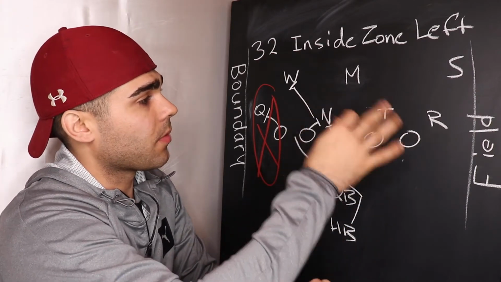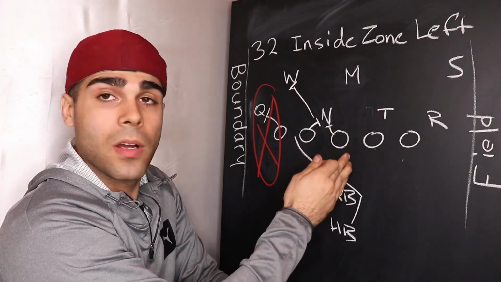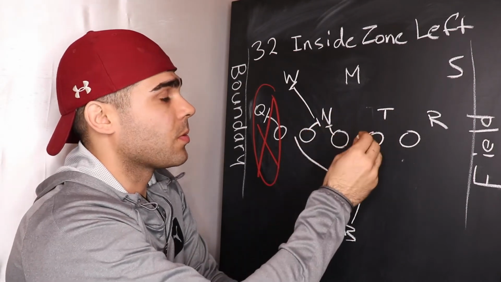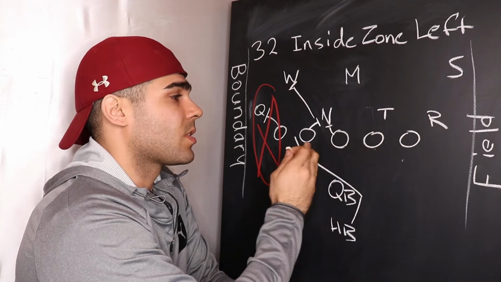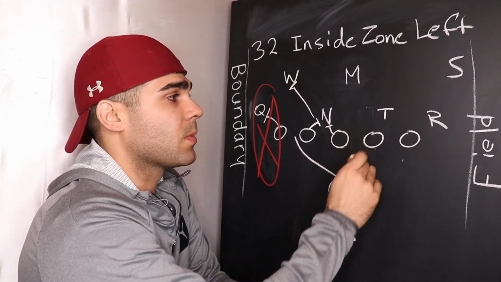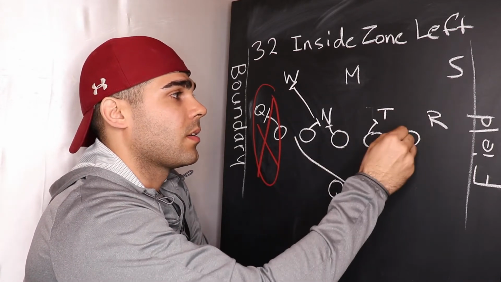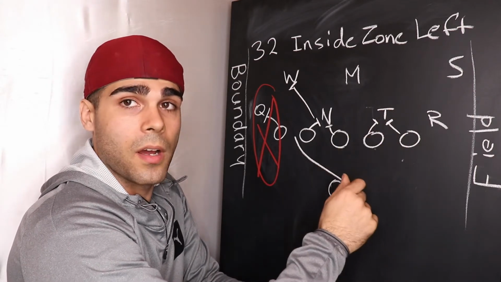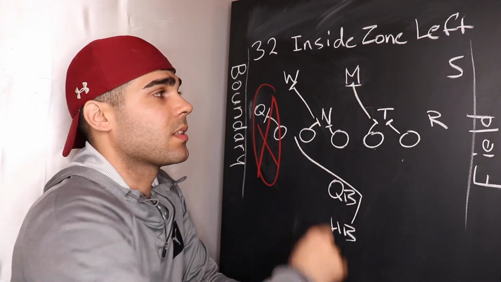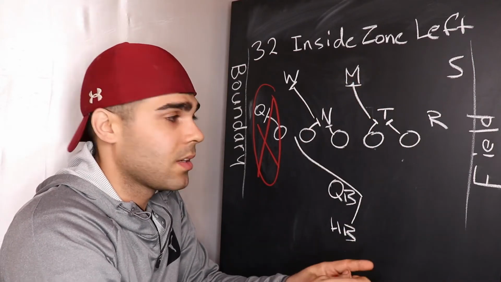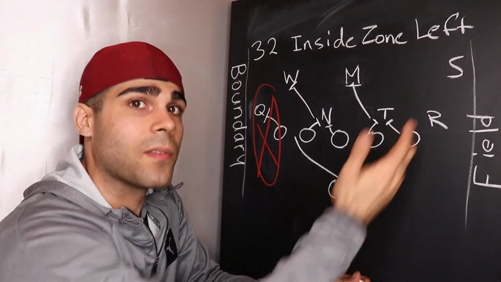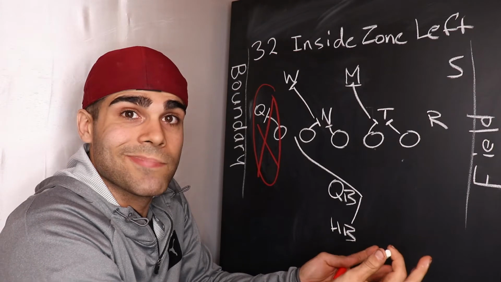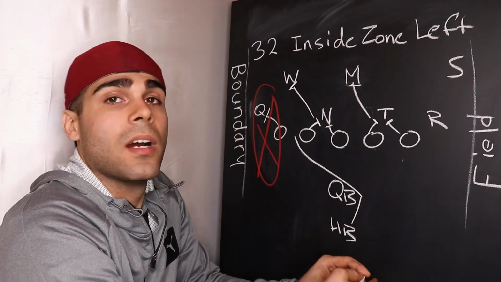On our far side, our Mike is going to have to keep an eye on this A gap. So what we're going to do with that is a similar blocking style. We're going to double team as well. So we're going to go 1 and 2 with our right offensive guard continuing on to the Mike. So you're going to notice something: our rush, our strong side defensive end here, is not covered, but that's okay.